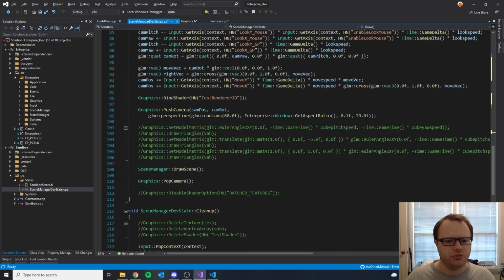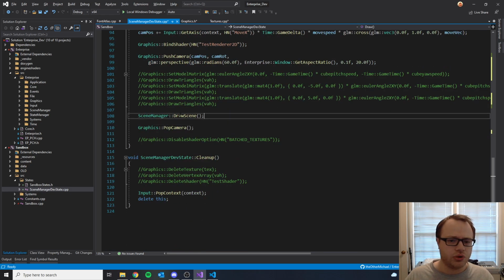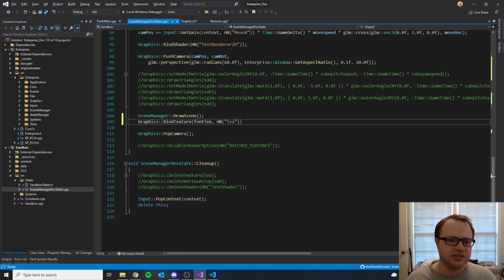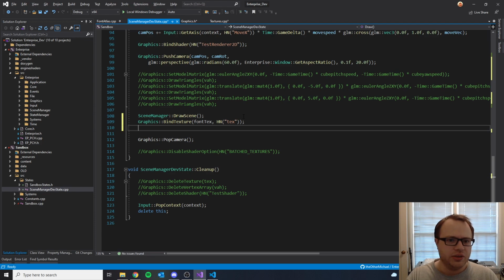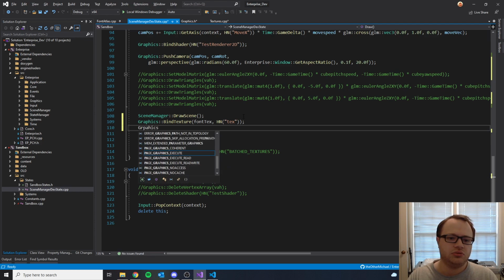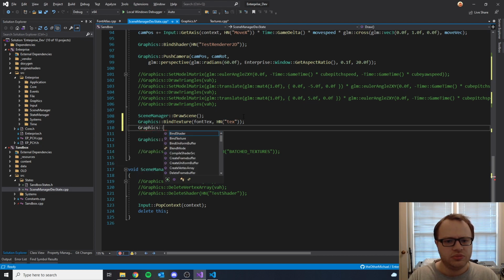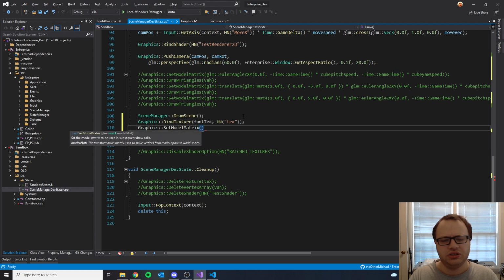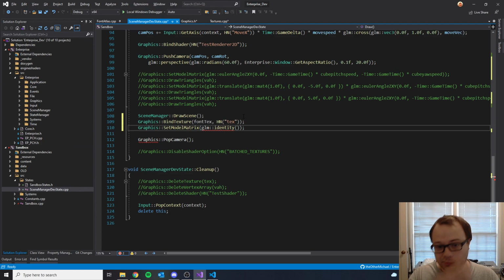What I do need to do is, when I go to draw the scene, which presently is just the three different entities with sprites on them from my scene file, after I've drawn the scene, I'll draw the texture. So I'll graphics bind texture, and then graphics set model matrix to be GLM identity, so that it's in the middle.